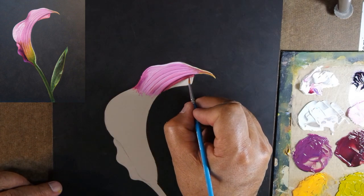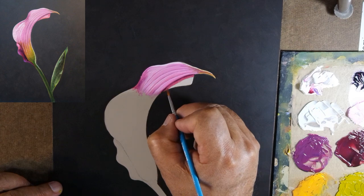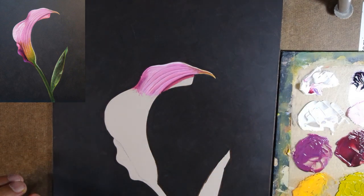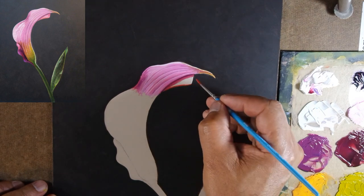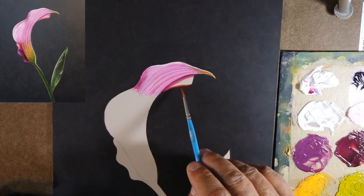Okay, let's soften that by pulling it. Pull. Okay, we softened it. Let's continue. Right here on the edge, the red is just a little warmer. It's a little bit of a touch of yellow in it, the red. Most of these are cool reds, and this one is a warm red.